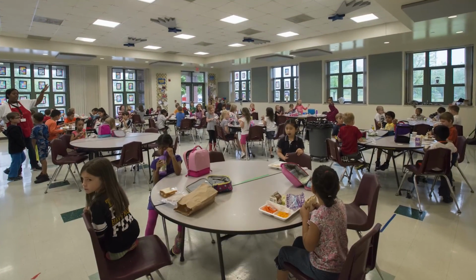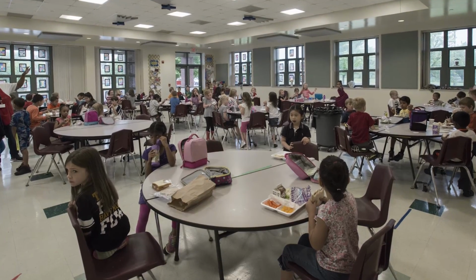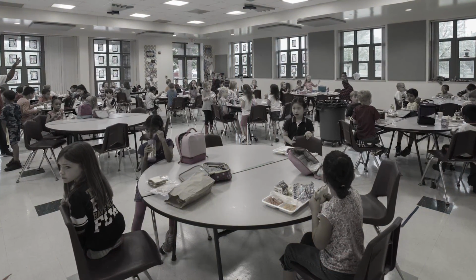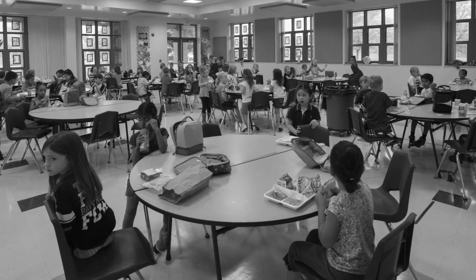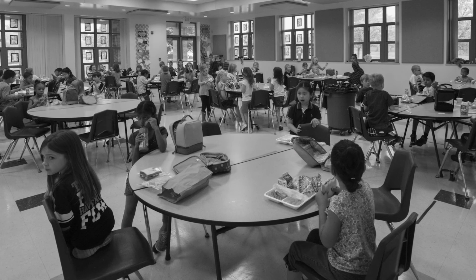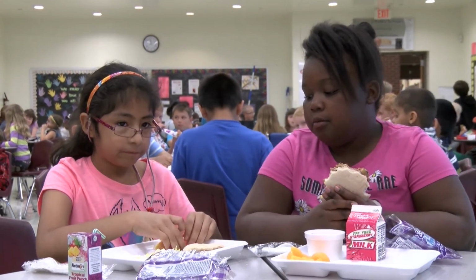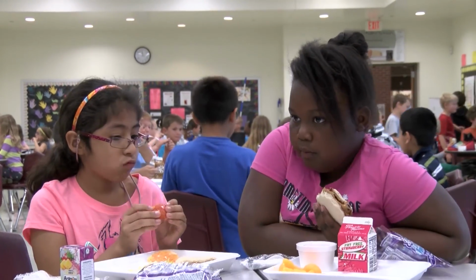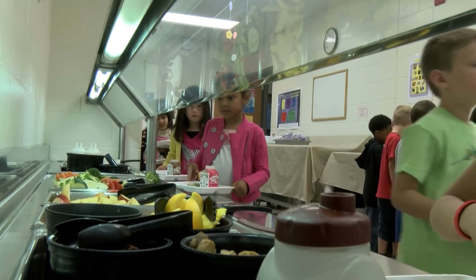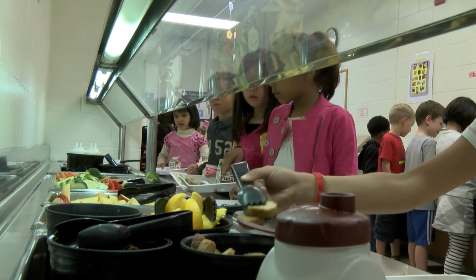Nearly one-third of children in America are at risk for preventable diseases such as diabetes and heart disease due to excess weight or obesity. If unaddressed, health experts predict this may be the first generation to live shorter lives than their parents. Improving the nutritional profile of all foods sold in schools is critical to improving the diets and overall health of American children, and ensuring that children from all income levels adopt healthful eating habits.